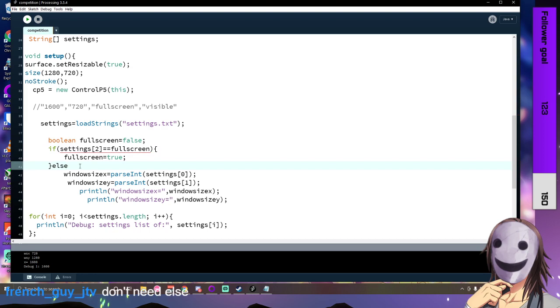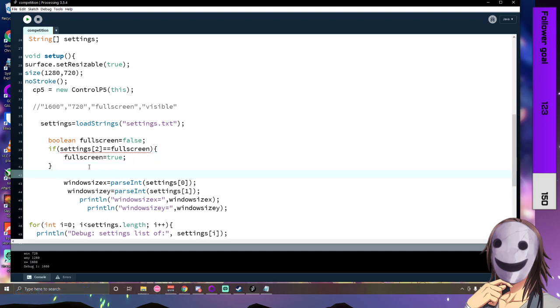Oh yeah, I guess so. Yeah, I don't need else. I don't even need to return, which is cool. But there is a problem with this line. Settings 2. Okay.